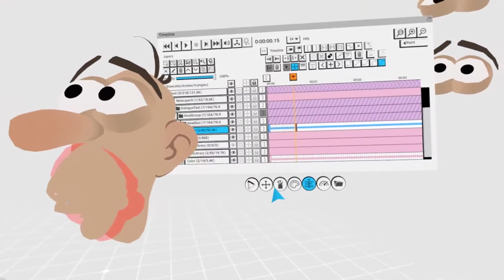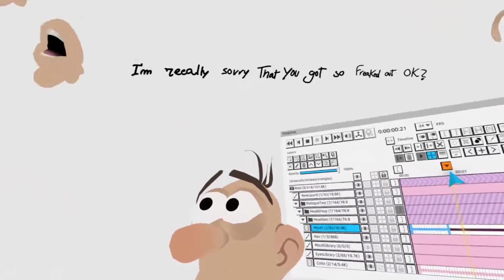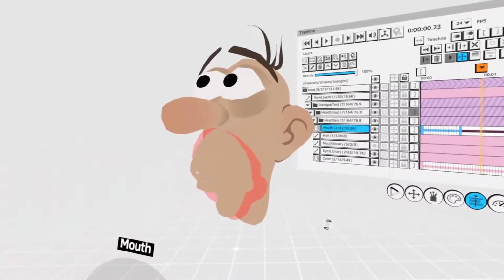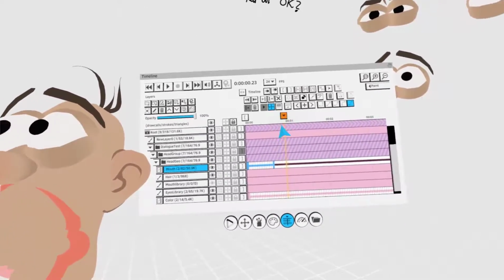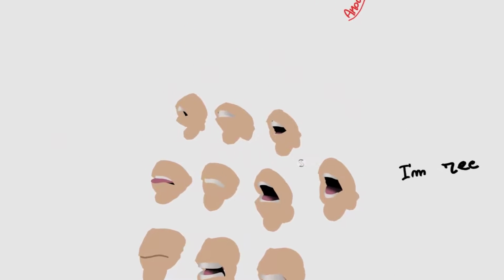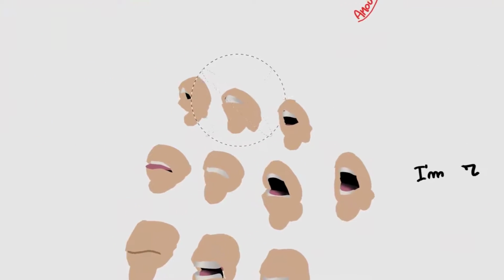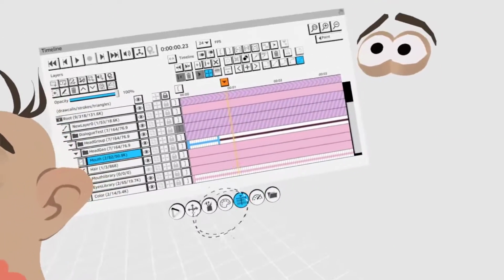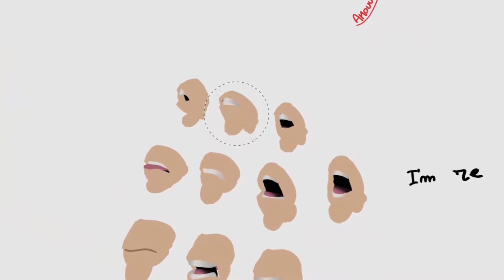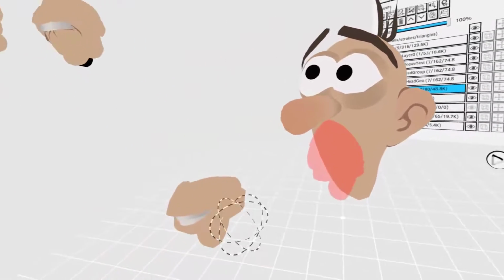So we have a U shape here. Okay, let's do the S first. It's gonna be this one, I think. Actually, I need to create a new keyframe, and the S is gonna be here.